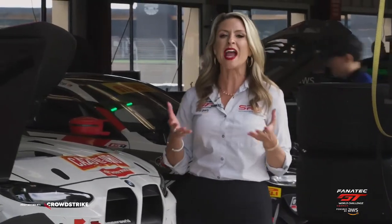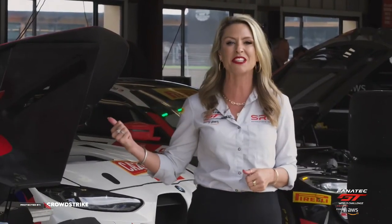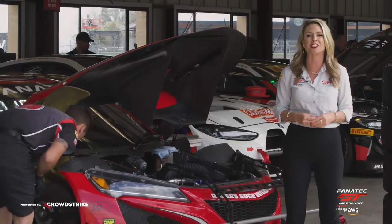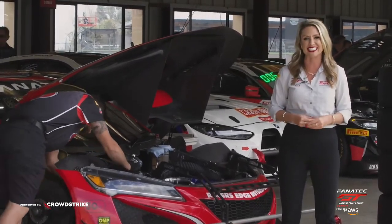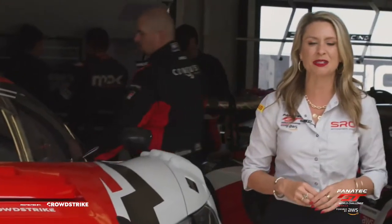We're in the garage for a brand new season of the Fanatec GT World Challenge Series right here at Sonoma Raceway. We have 18 cars this weekend taking to the 12-turn track with seven manufacturers represented. There are five cars racing in the pro category, including the 93 Acura of Racer's Edge — the reigning Pro-Am champions moving to the pro category, seeking Racer's Edge's fourth championship in five seasons. The Ferrari 296 is making its SRO global debut here at Sonoma.